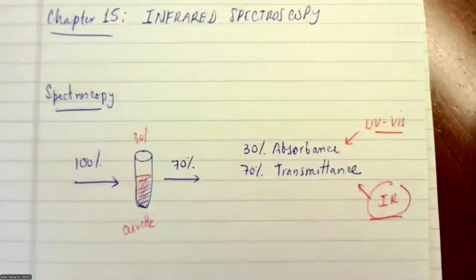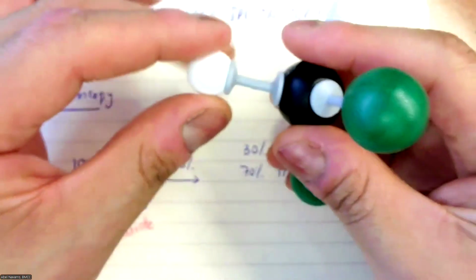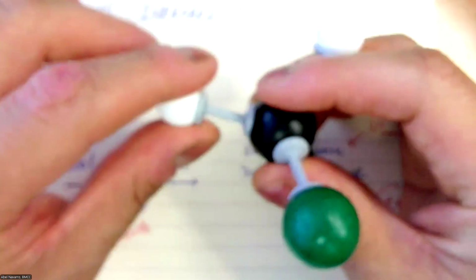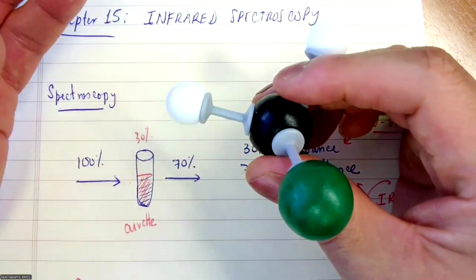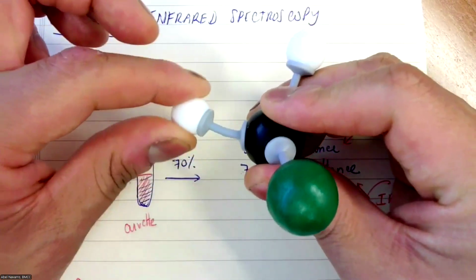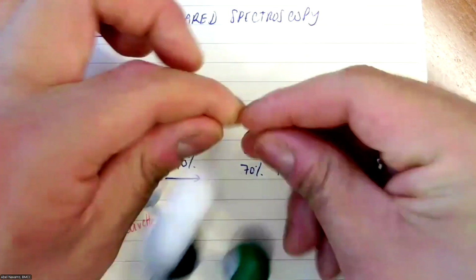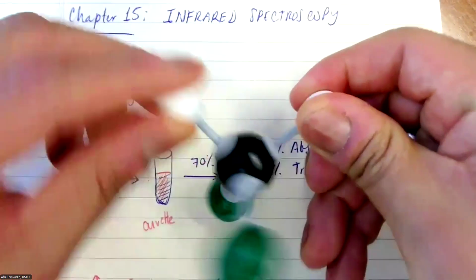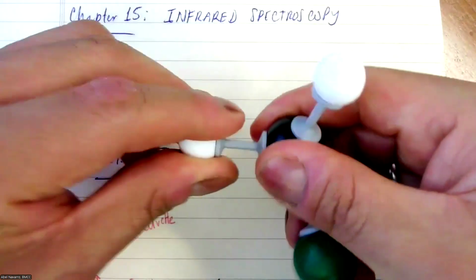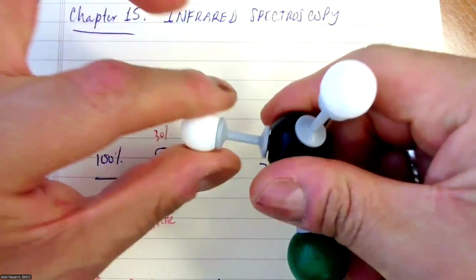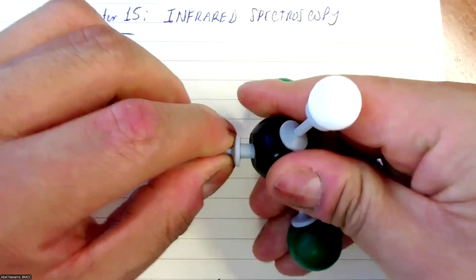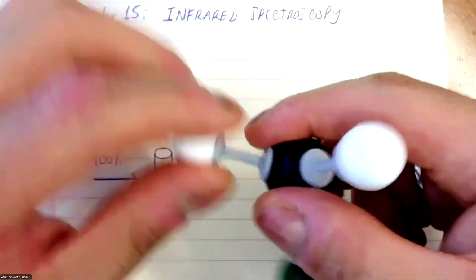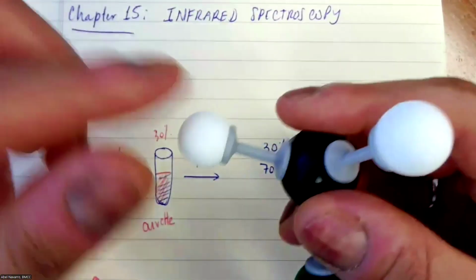So now, going back to the vibrational modes. What happens with the infrared light? Once the infrared light shines on the molecule, each of the bonds will do a different type of response. Sometimes it will bend. Sometimes it will do some scissoring. That is a vibrational mode. Sometimes it will do some twisting. Okay, stretching, right? It will stretch, maybe it will expand a little bit. I can't do it because if I do it, I break it. But this bond will open and close like a spring, right? That is caused by the infrared light.